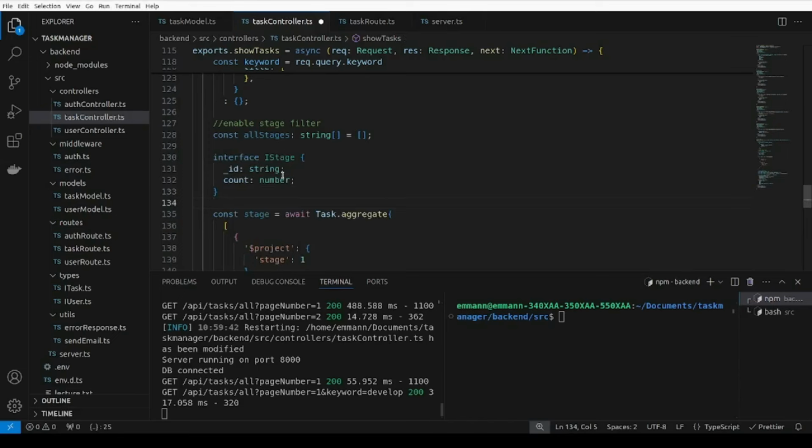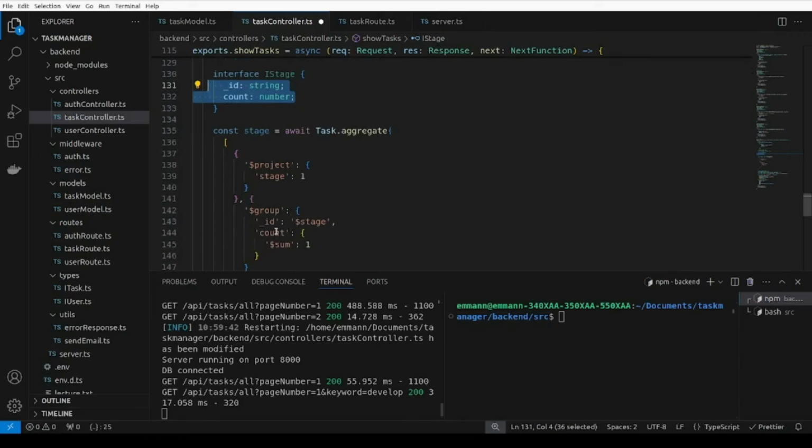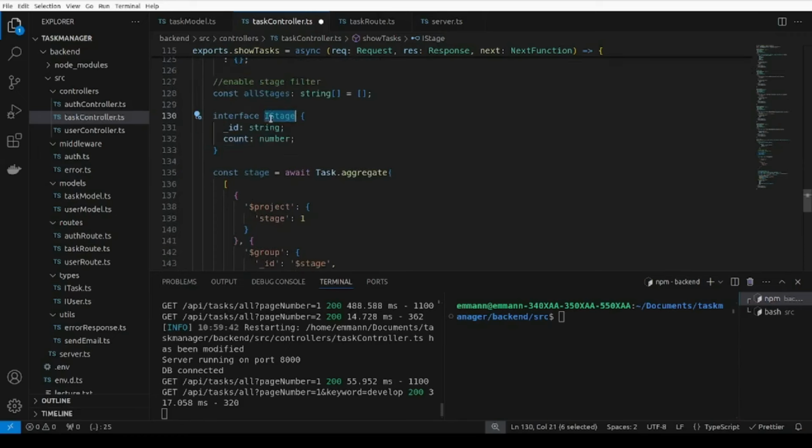And now we are adding the interface stage because we know we will have an array of objects of ID and count.